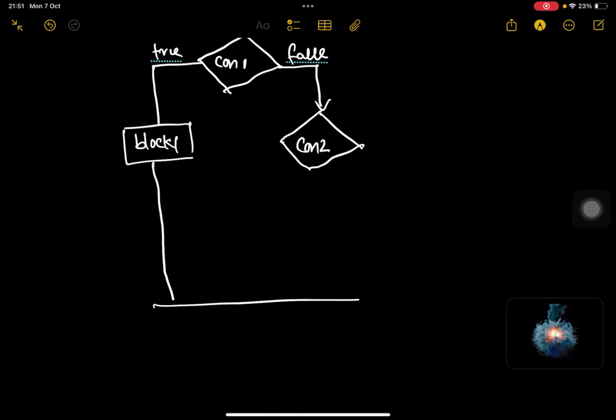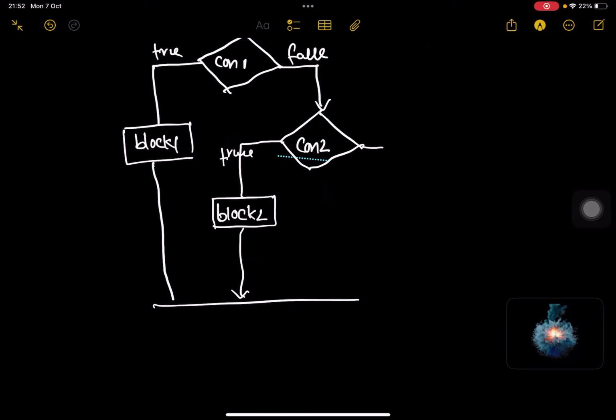If condition 2 is true, let's assume this is true, then which block will get executed? Block 2. And once block 2 gets executed, it will come here.